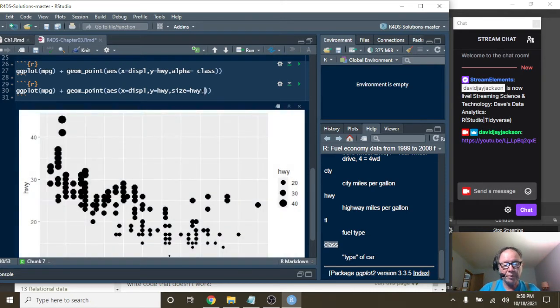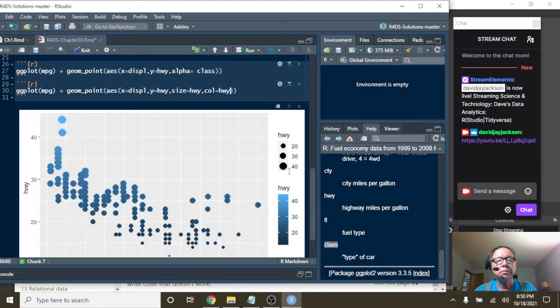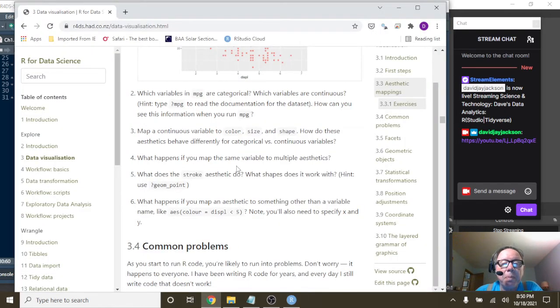Okay. It plots. What it does is it plots both aesthetics for the same variable.